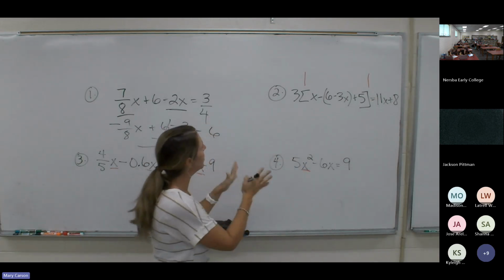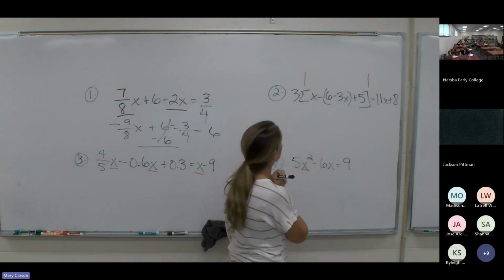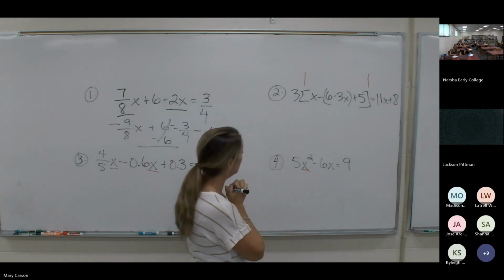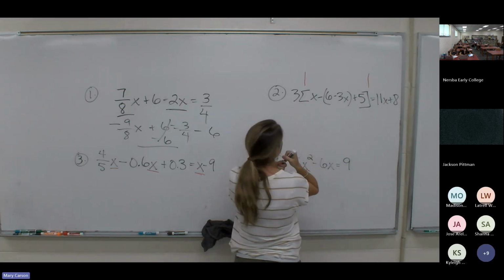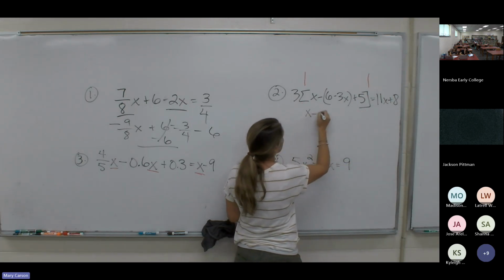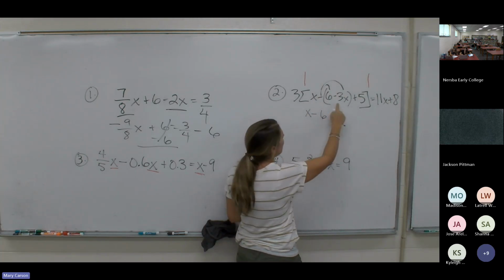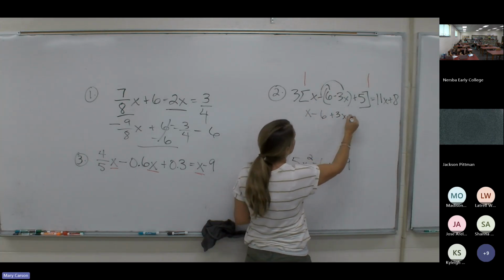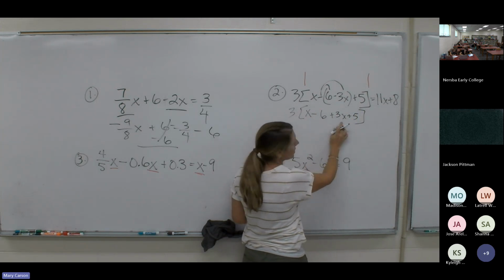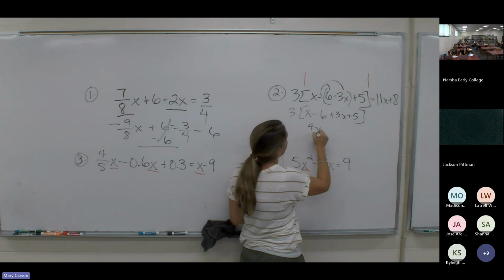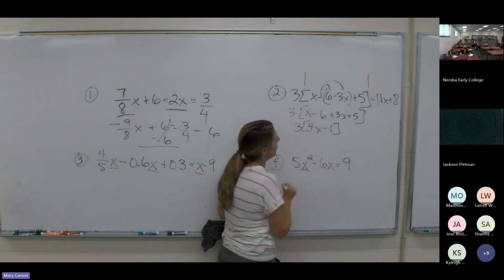All right, this one, remember, please excuse my dear Aunt Sally. Order of operations. First, we're going to do what? What's inside the parentheses. Now, you need to be careful when you rewrite this. This is technically X minus 6, and this negative needs to go to each piece. So this would be a negative negative, which would be plus 3, plus 5. This is all in the parentheses. I'm gonna do all this first. So I have an X and a 3X, which makes 4X, and a negative 6 and a 5, which makes a negative 1. Multiplied by 3.